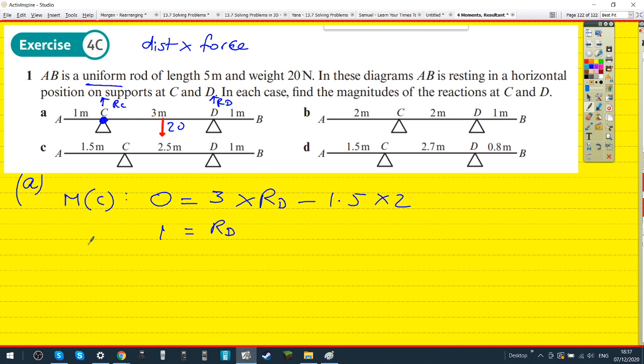So now, do we have some sort of formula where RC plus RD equals 0? Yeah, except the total weight is equal to total reaction. The weight isn't 0. What is it? It is 20. Yes. So reaction at C plus reaction at D equals 20. And so is it going to be reaction of C plus 1 equals 20? How did you get plus 1? From reaction of D. Oh, okay. Yep, reaction at C plus 1 equals 20. And do I then just do reaction of C equals 19? That's it.